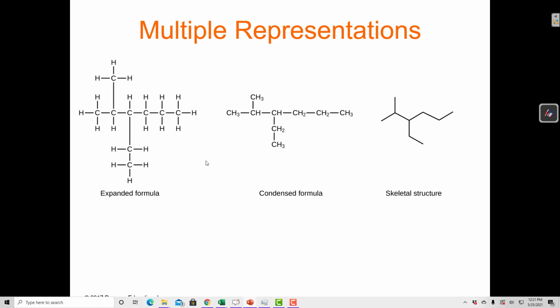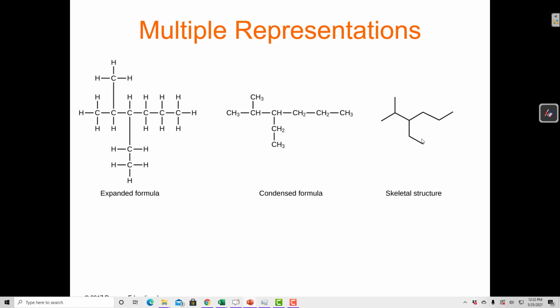So if we wanted to conserve space and not explicitly draw all the H's and all those bonds, we could do something like this. Instead of drawing C with three H's bonded to it, we could shorthand that and write CH3. And this one, C with three H's bonded to it, we could shorthand to CH3 and so on. Here's a C with one H bonded to it. All the other atoms are carbon. So this one, we would say that's CH, and so on. This kind of representation is called a condensed formula. We took the expanded formula and we condensed it.